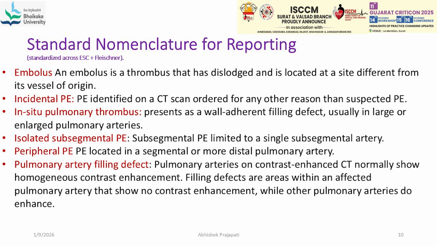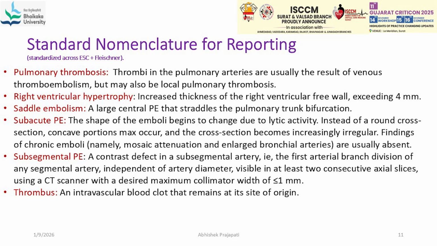Pulmonary artery filling defect means the pulmonary vessel will not be opacified at the location of the pulmonary thrombus. So the whole pulmonary artery will not be opacified and it will look like a filling defect. But there are a few other terminologies like pulmonary thrombosis, right ventricular hypertrophy, saddle embolism, subacute PE, subsegmental PE, and thrombus, that I will not discuss because I recommend referring to the article for that.